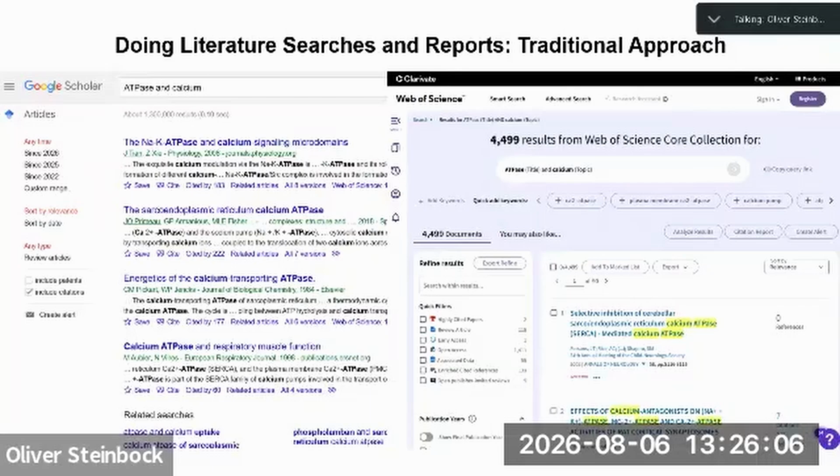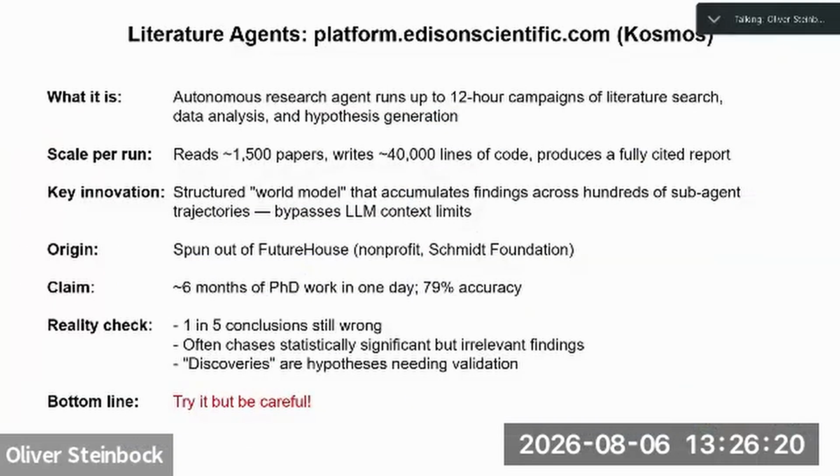We use conventional literature search like Google Scholar or Web of Science. They work very well. They're really reliable if your keywords are correct. But they also have limitations and they give you different results. So for that, we have these AI agents doing it. And you can send them out, if you have to pay for it, right? I only use cheap free ones. They screen through the literature for 12 hours for you with very specific questions that you want to have answered, right? They read thousands of papers and write code to analyze the papers in your interest.